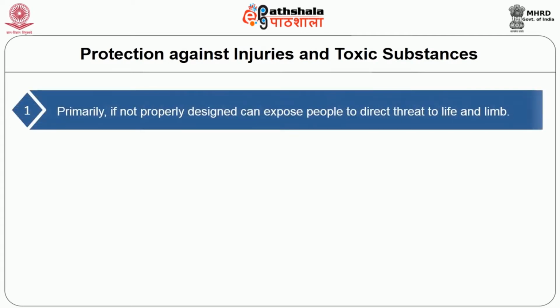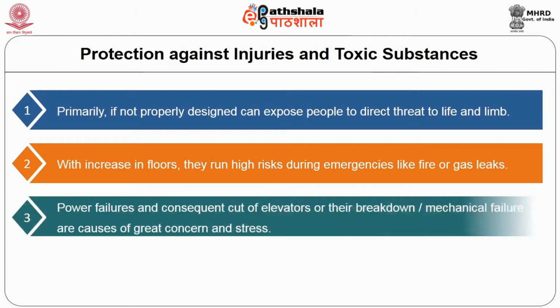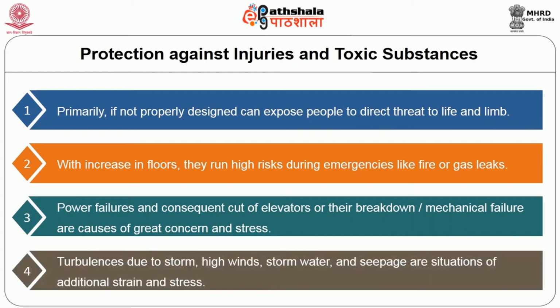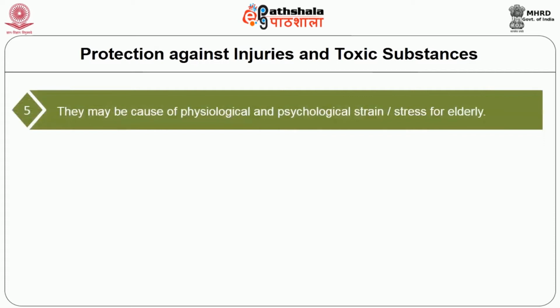Primarily, if not properly designed, it can expose people to direct threat to life and limb. With increase in floors, they run high risks during emergencies like fire or gas leaks. Power failures and consequent cut of elevators or their breakdown, mechanical failure are causes of great concern and stress. Turbulences due to storm, high winds, storm water, and seepage are situations of additional strain and stress. They may be cause of physiological and psychological strain and stress for elderly.